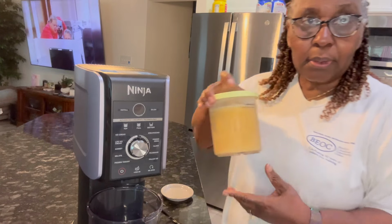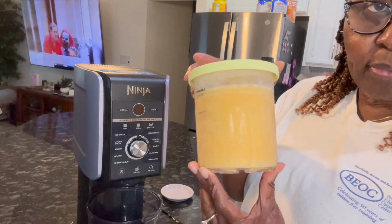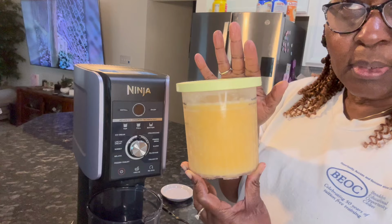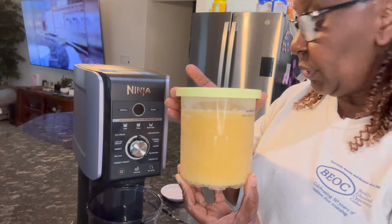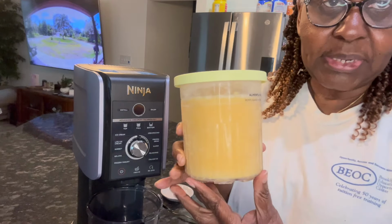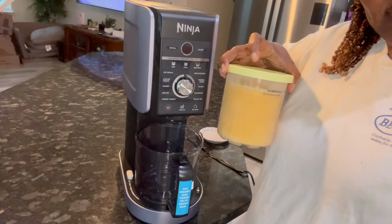This happens to be Sunday evening and we just ate. So I am going to make one of those creamy Ninja Creamies that I already put together. I think this one is the peach with some milk and some cream. Definitely has a little bit of sweetened condensed milk, and there's no sugar other than whatever was in that. And it has some monk fruit. I know it has those things in it, but I will make sure what exactly is in it before you actually see this. But I'm going to spin it, okay? So that's what I'm going to do right now.